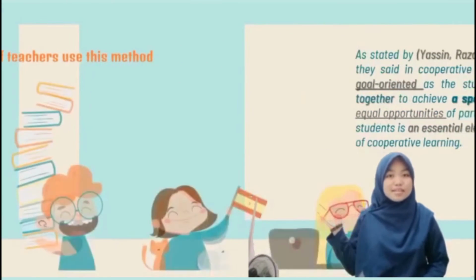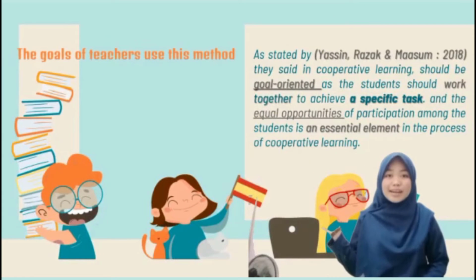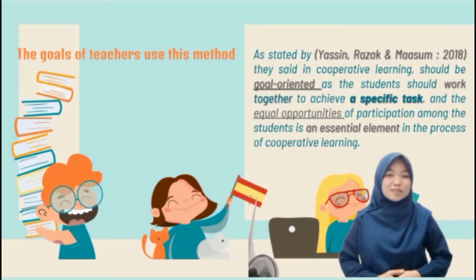As you can see on the screen, a study by Yasin, Rozak, and Masum in 2018. So it can be concluded that the teacher's goals in learning activities using cooperative language learning are that students can be active and play more roles with other students, so that gradually their creative ideas, language improvement, and their motivation become more fun and also appropriate.